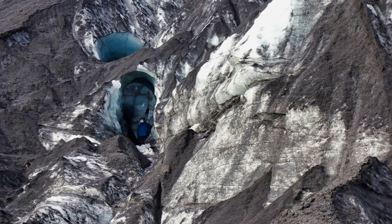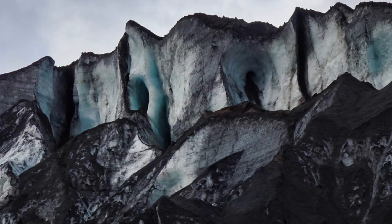Such pure azure and blue shades are the result of the absence of air bubbles in the ice. You can see colored ice under certain weather conditions — one of them is the absence or minimum amount of snow on the surface. This tightly compressed ice glows blue due to the absence of air bubbles, which usually disperse the colors of the spectrum when sunlight falls from above.